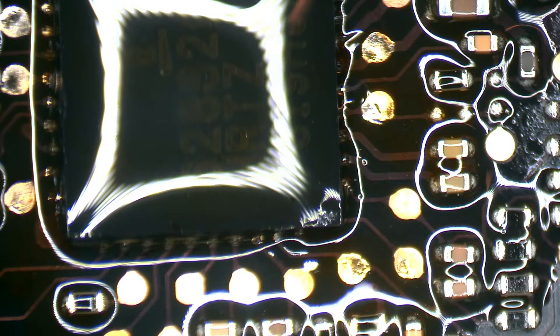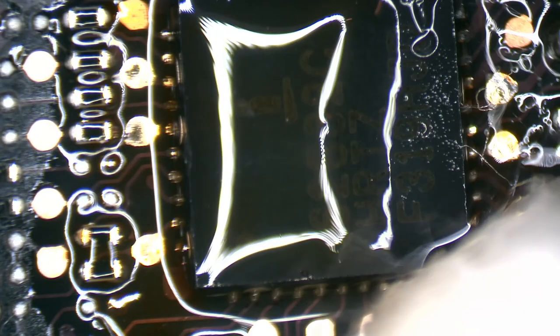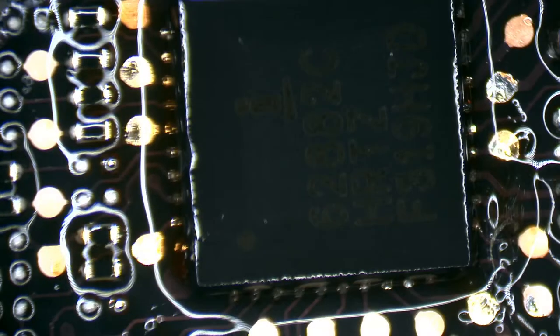Go to sleep. My soldering iron is having a conversation with me.